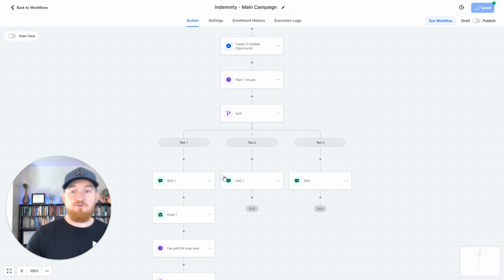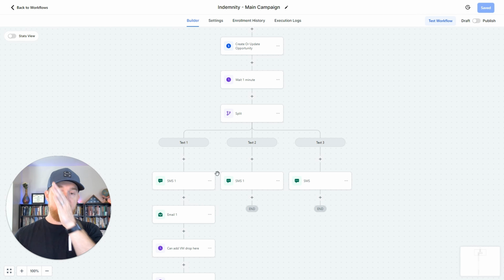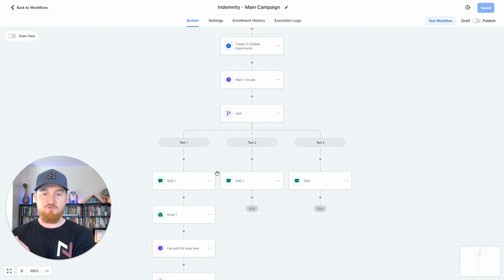So you can come in here, select the path, allow it to just go down. Each lead that comes in would just get assigned first one, text 1, second one, text 2, third one, text 3 in this scenario if you're running 3. And then over time, maybe you wait a couple of weeks, go back through your messages and see, hey, how many responses did I get off of text 1 versus text 2 versus text 3?